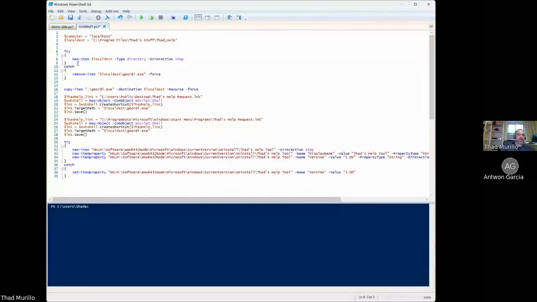There are some people that will question my choice of the try catch loop here. You're free to disagree. When I do stuff in Python, I don't use try except very much, but in PowerShell, I do use try catch quite a bit.